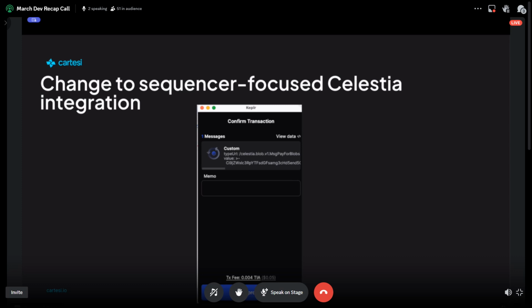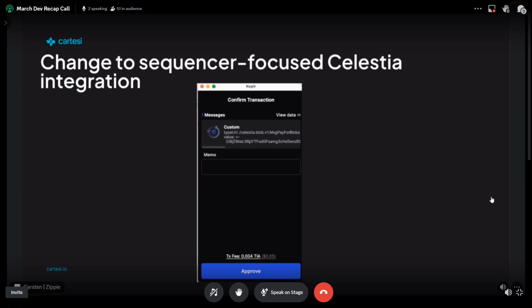We spent a bit of time trying to see how it is from the point of view of user experience when you're having a Celestia experience where you are using TIA as the token directly, and when you're trying to send data straight to a chain yourself instead of using a particular sequencer. We found that the user experience for actually using it is pretty bad and confuses users. So we are now starting to focus more on using Celestia within the context of having a sequencer that processes itself to Celestia.